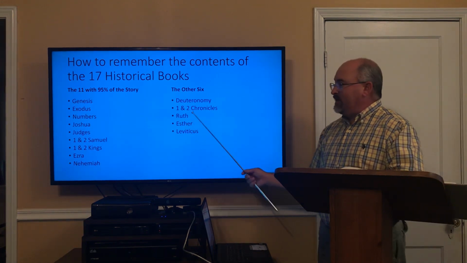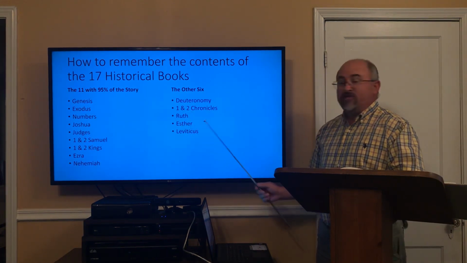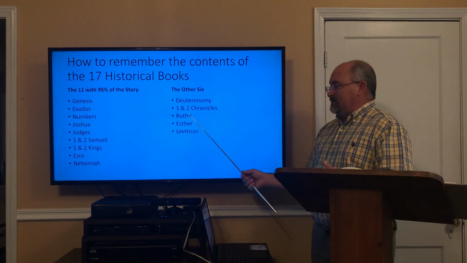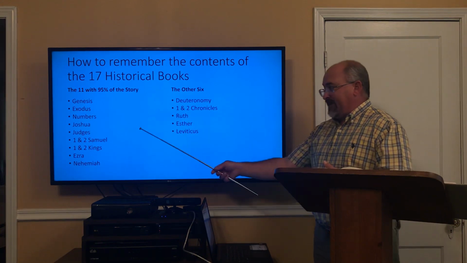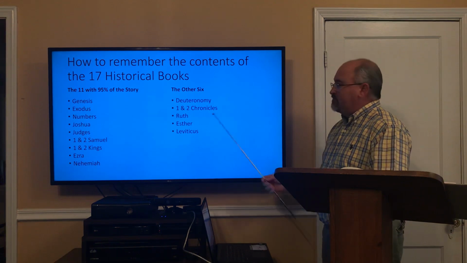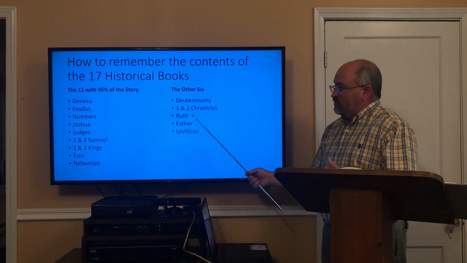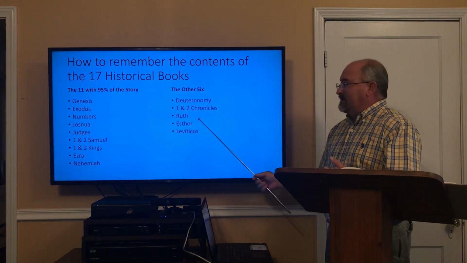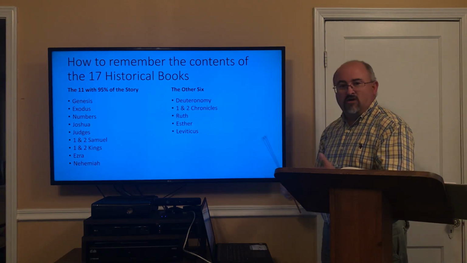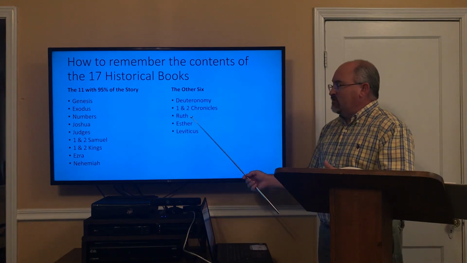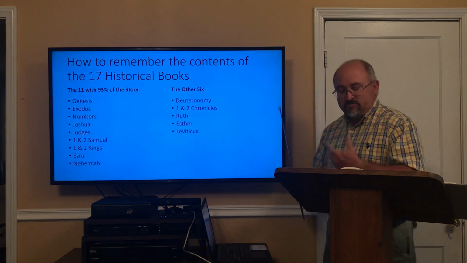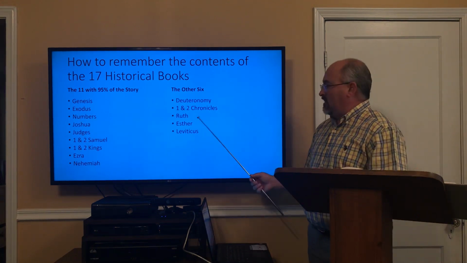Ruth told Naomi that she would go with her wherever she was going to go. Naomi was in the land of Midian. They had fled famine in Israel, moved to Midian. Her sons were killed. Her husband was killed. She was left with Ruth, a daughter-in-law. And so she told Ruth to go back to her family, move back in with your household, remarry. But Ruth chose to go with Naomi back to the promised land. So she said, whither thou goest, I will also go.